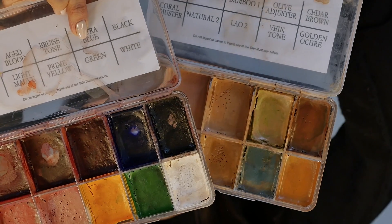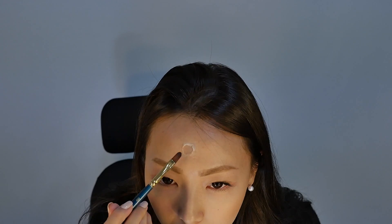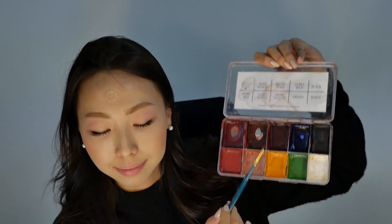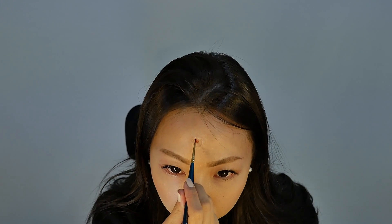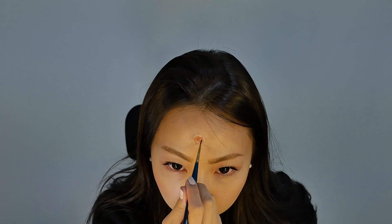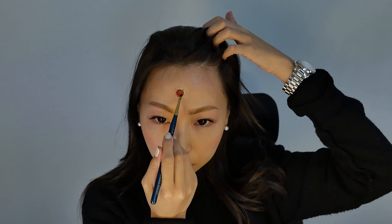Now let's color. Use an illustrator palette to color. Use light mauve with 99% alcohol to activate the color. Lightly use the color to color in the wax — this will give a skin color and a little bit of pink tone. Using aged blood color, color in the middle of the bullet hole. Add different shades of red and a tiny bit of black to mix to show more realistic colors.